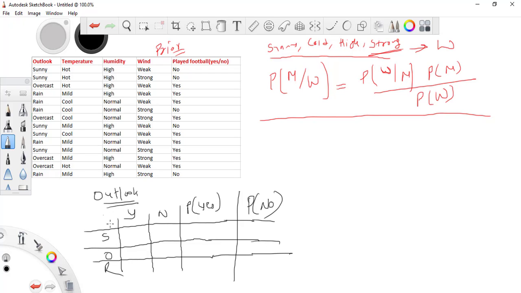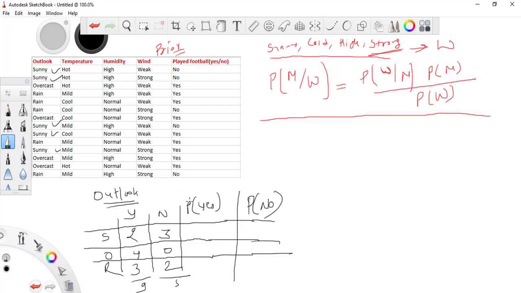Okay. So for this first combination, we need to see those observations where outlook was sunny and game was played. So not this one over here, and this one over here, right? So I have two instances where outlook was sunny and game was played. Similarly, I have the remaining three observations where outlook was sunny and game was not played. Okay. Similarly, for outlook overcast, I can write 4 0 given the same logic. Okay. So there are total 5 instances where game was not played, and there are total 9 instances where game was played.